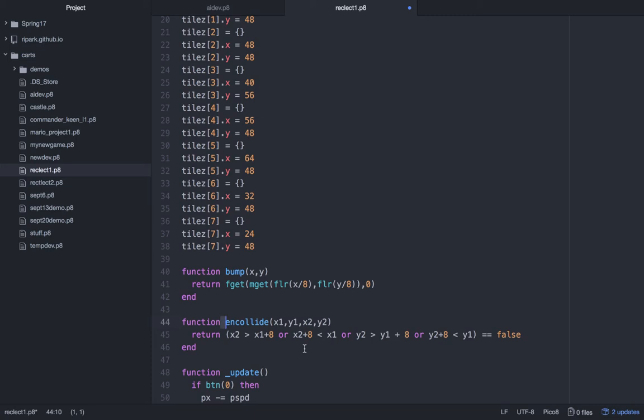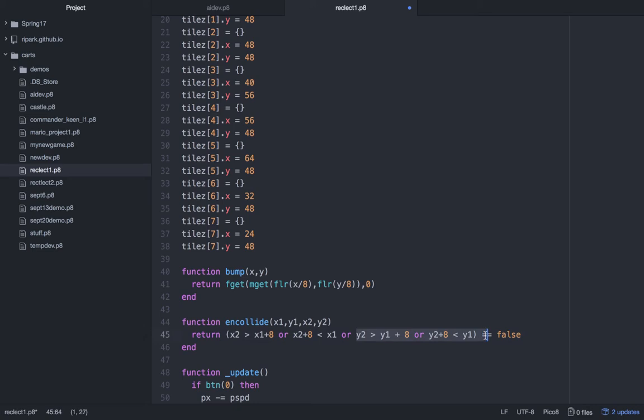So if one of those is true, I think I might have said that wrong a second ago, then there are two borders that are touching at a given time. If you have a hard time picturing this, and again, one of the reasons for the 8 is that all of our sprites are 8 pixels in width, so keep that in mind, draw out each individual one of these options and take a look at it. What you'll see is that these first two represent whether the leftmost border of x2, whatever sprite x2 is referring to, is touching or within the rightmost border of x1, and vice versa. So that's checking my left and right borders and where they could be touching.